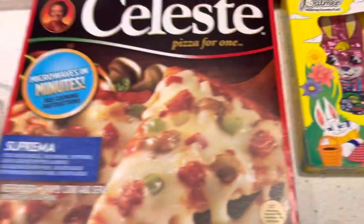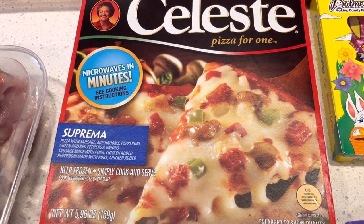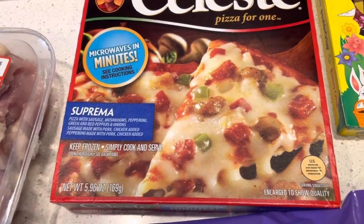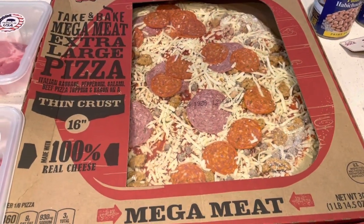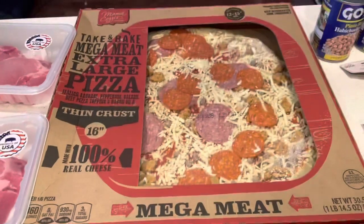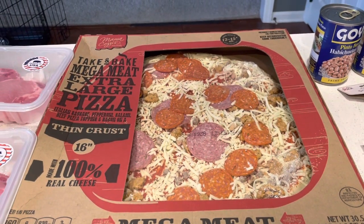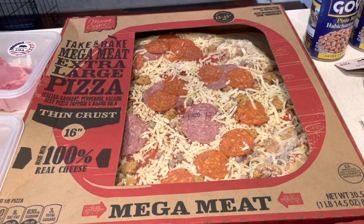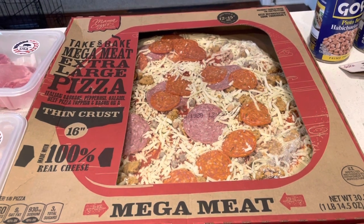My son wanted to try the Supreme Celeste — he's seen an ad for it on his iPad, so he wanted to try it. I don't think he's going to like it because I'm not a big pepper person, but he said he'll give it a whirl. He wants to open his palate to different types of vegetables, so I'm all for eating the peppers. And then we got another pizza. We had it in our freezer for a while because our oven broke, and when we finally put it in the oven and went to serve it, it fell off my tray onto the floor, so we couldn't eat it. Thank God I had backup frozen pizza from Red Baron, and the make-it-yourself pizzas from Aldi's. Got this one so we can give it a try because my husband wanted to try the salami one.